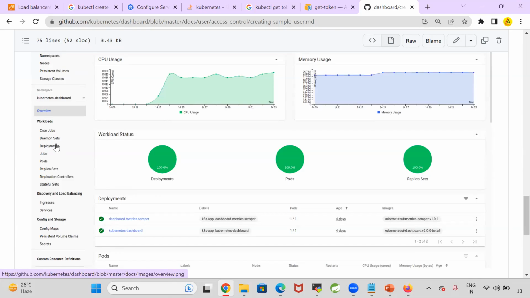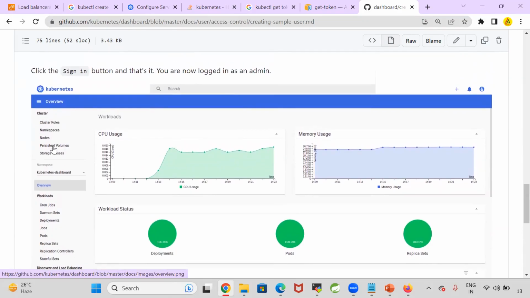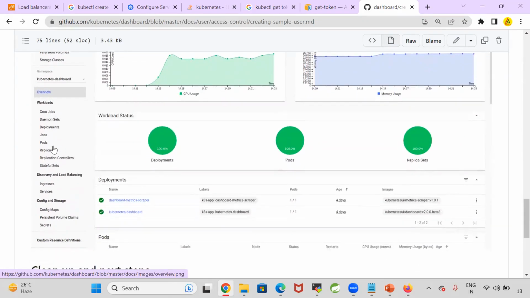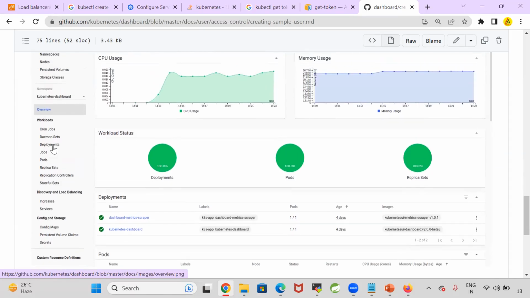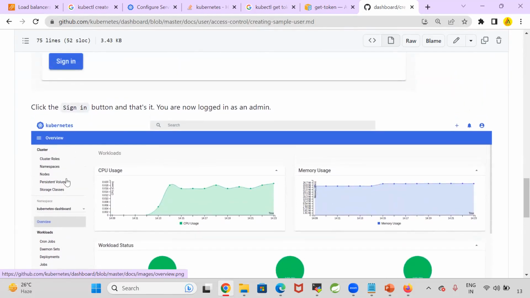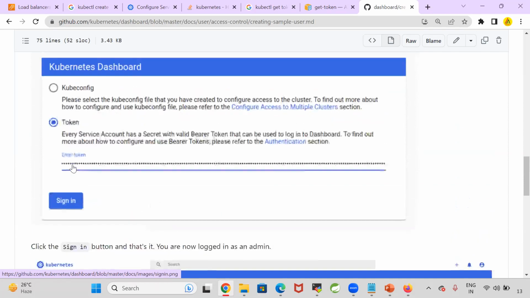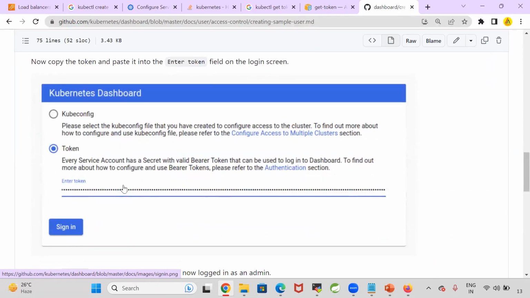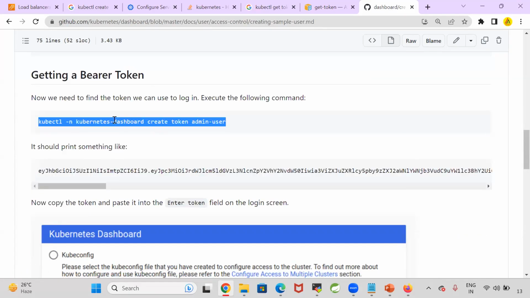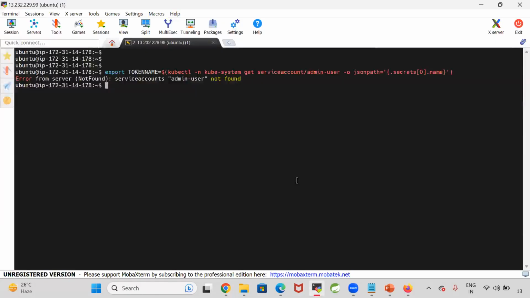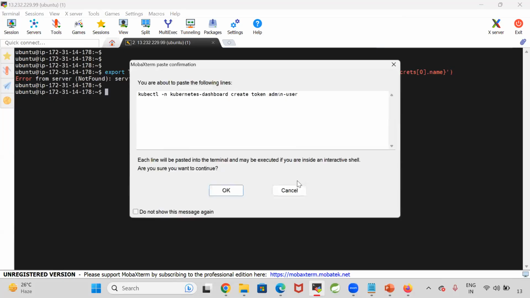In this dashboard, the user interface is available. Here, whatever you want to create, suppose if you want to create a deployment, you can click on deployment and enter your manifest YML directly. Earlier we used to work with kubectl, the command that is used to deploy our application. Now you need not execute that command. You can directly deploy from the Kubernetes dashboard. So we are able to access the screen, but we are not able to get the token. To get the token, they are using this command. With this command, they are getting the token, but for us, we are not getting that. If we get the token, then we can log in.